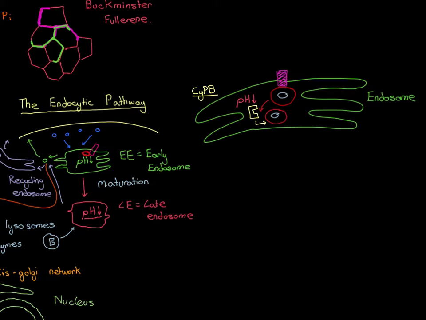Here's something important: both of the capsid proteins, both L1 and L2, have the ability to bind to the viral genome. This makes utter sense — when these things are produced, the capsid proteins have to be able to bind to the viral genome so that they can assemble with the viral genome inside. If they weren't capable of binding to the DNA, it would be a real struggle to get the capsid to assemble correctly without the viral genome straying off, ending up with a capsid with no genome inside. So capsid proteins do have to be able to bind to the viral genome.